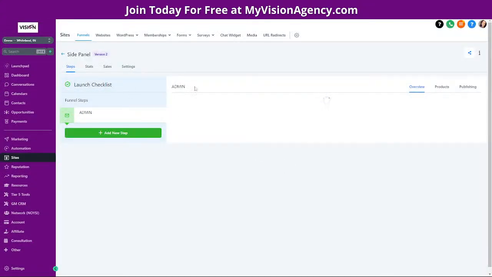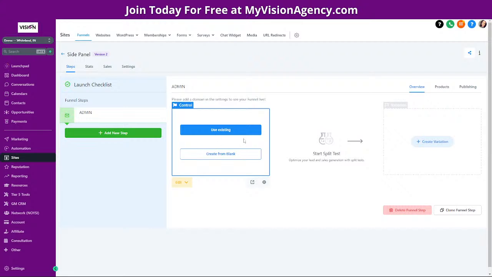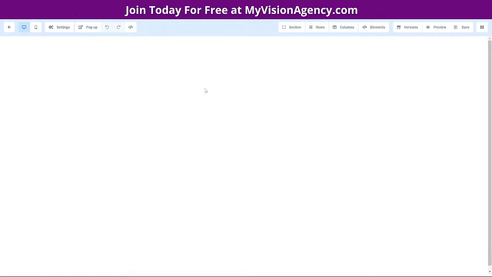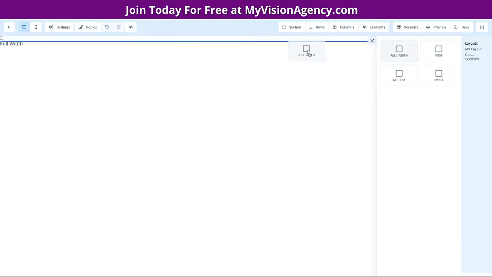So I'm going to click create the funnel step. Okay. Now, again, I could use an example that I already have, or I could just create from blank. So since most of you don't have an admin page, I'm guessing I'm just going to create this from blank. Okay. So you could use a funnel, or you could use a website, up to you. You could use a brand new website that has nothing connected, or you could add a page to your website, however you want to. It's really irrelevant. What you need to do, the important thing is to just add a blank page.